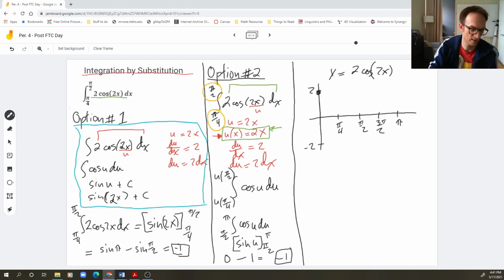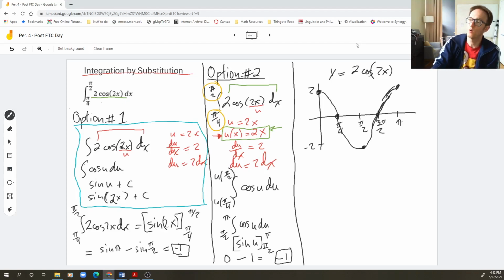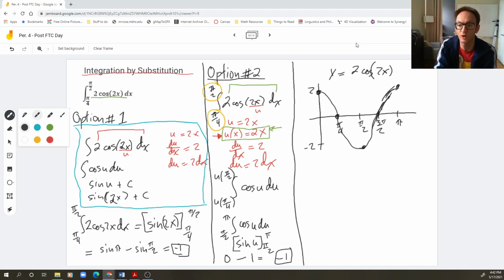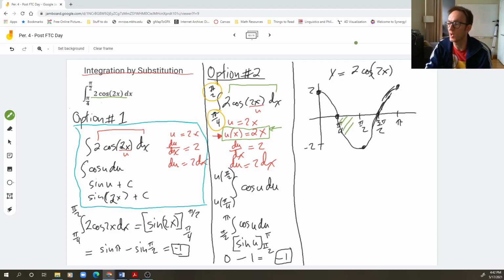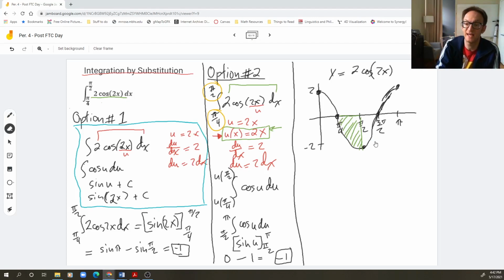And the cosine function is going to be like boom, boom, boom, boom, boom. That is an entire period of this cosine function. And now, what integral is being computed here? The integral from pi over 4 to pi over 2. So let's draw it. It's going to be all this. And all right, I think I have a geometric understanding of why this integral is -1.